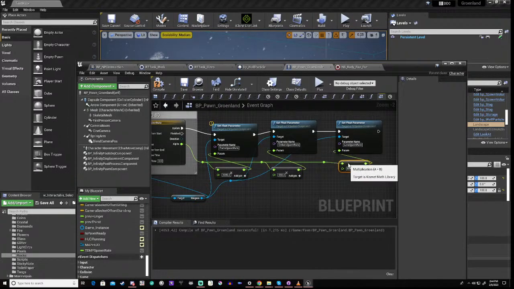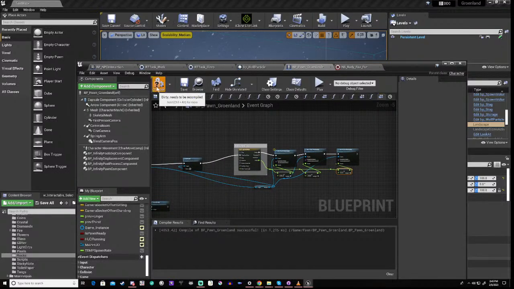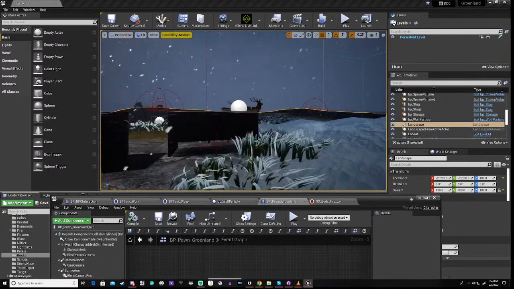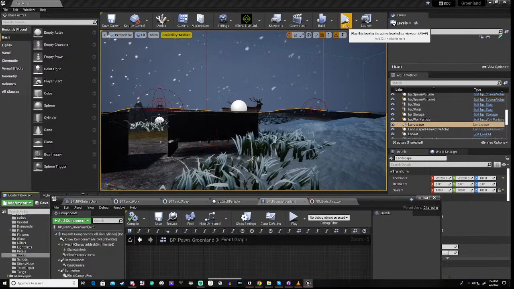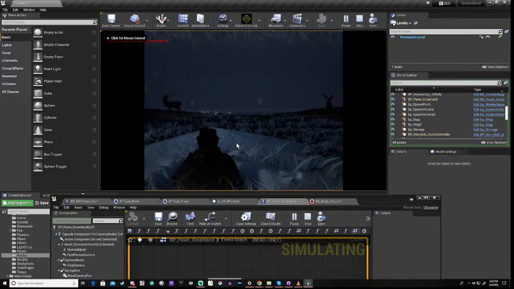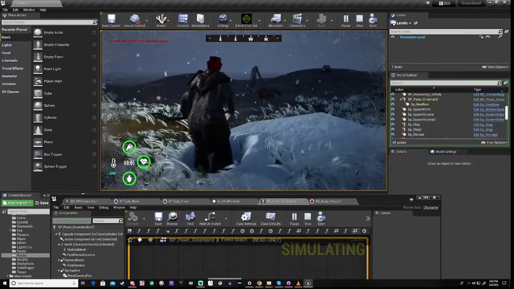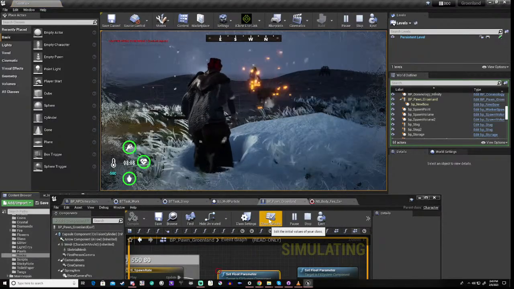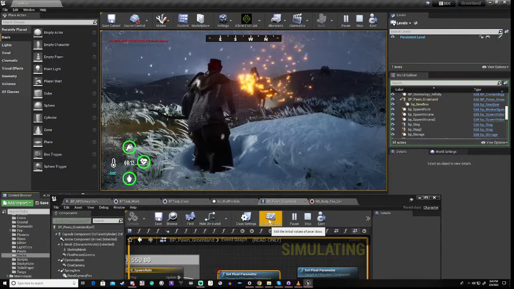Okay, so now what should happen, if I've done this right, is over 10 seconds the fire should gradually increase on the wolf. That's the effect I'm going for here. Right, so there's our wolf. We hit 8. There's our float parameter, which we now disable. So it starts off small and gradually it increases.